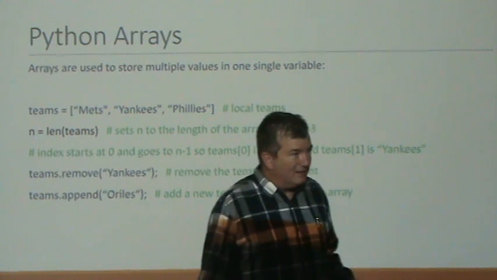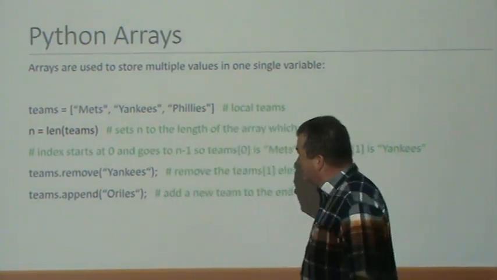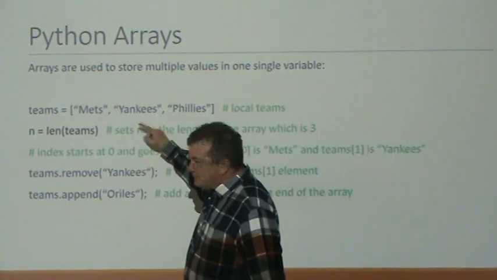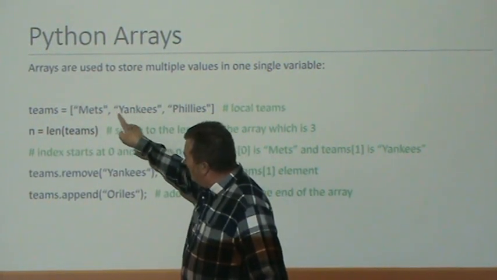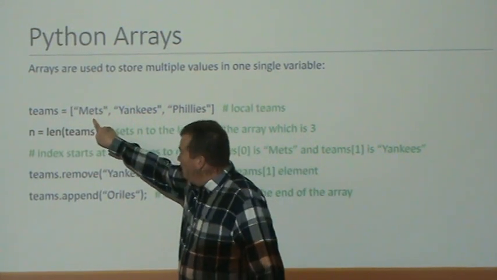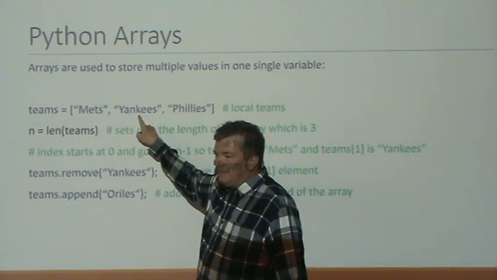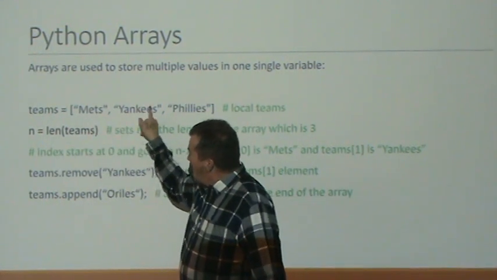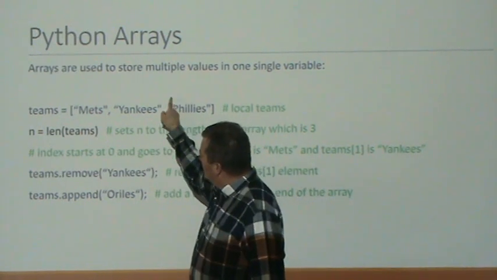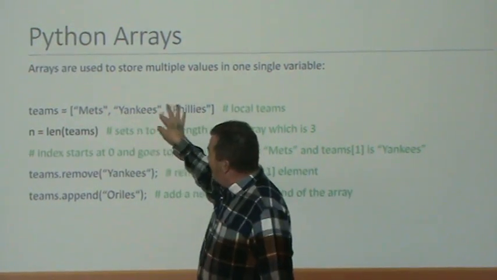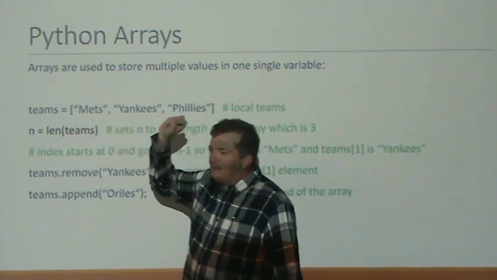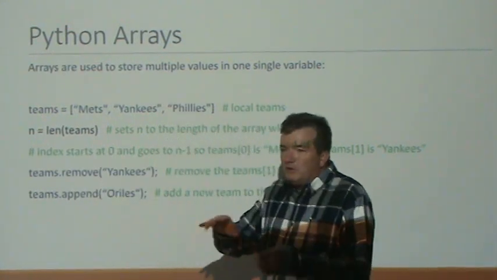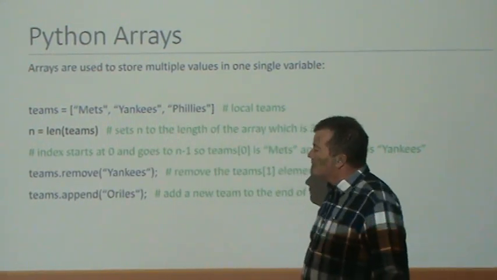And what this does, it does a lot of work for you, so this is something you really got to appreciate. If you had an array with 3 teams in it, and you wanted to remove the Yankees, you can't just delete this one and have the Mets be team 0, and the Phillies be team 2, and team 1 is now blank. What you would need to do is remove the Yankees, move the Phillies over to slot number 1, and then get rid of slot number 2. Resize the array now to be a 2-element array. So this function actually does a lot of work for you, and all you have to do is type remove. It does all the work for you.